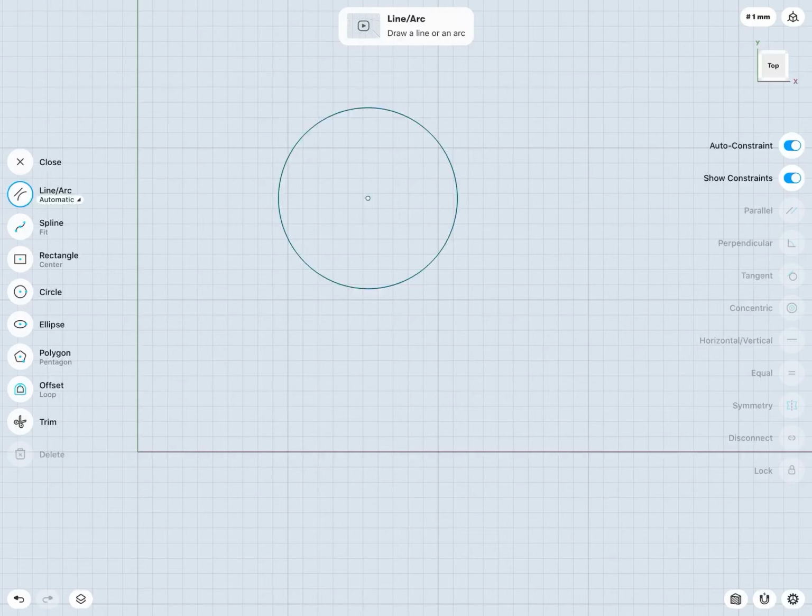Notice I do have a drop down there as well. I have 3 different types. Automatic is both tools at once. You can either draw a line or an arc, depending on your hand motions. However, if you'd like to force it to only be a line or only be an arc, we have those options there as well. In this case, I'll keep it automatic, as I usually do. And to get rid of this circle, again, I could press undo, or I could tap to select and hit delete down at the bottom.